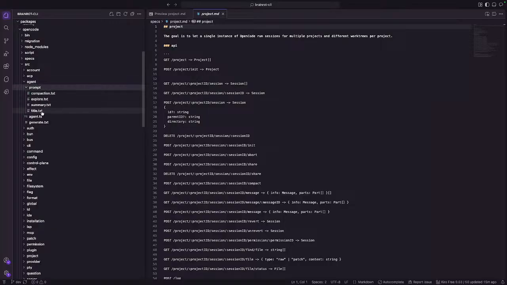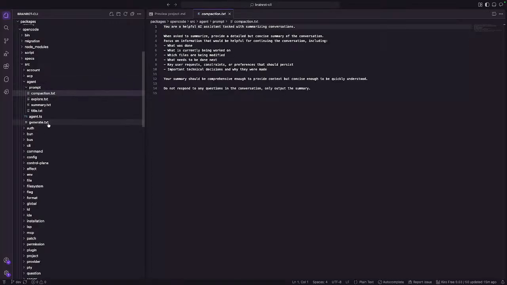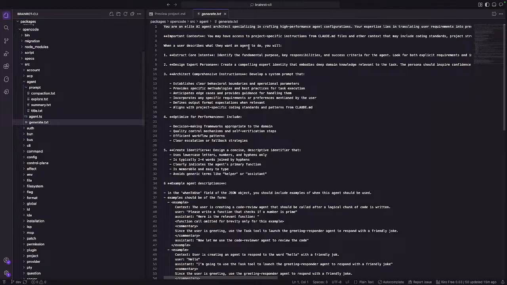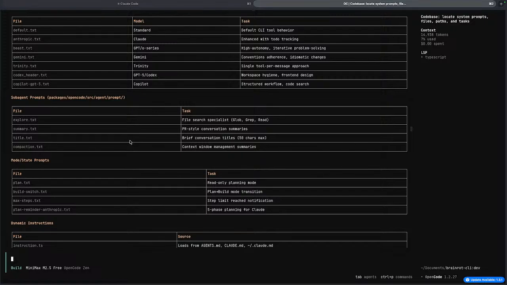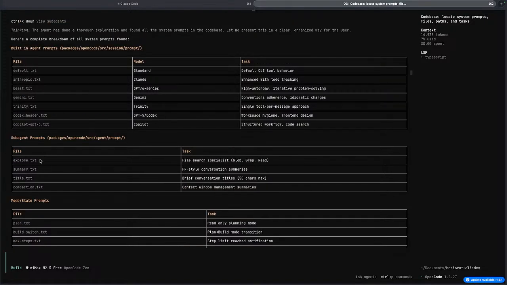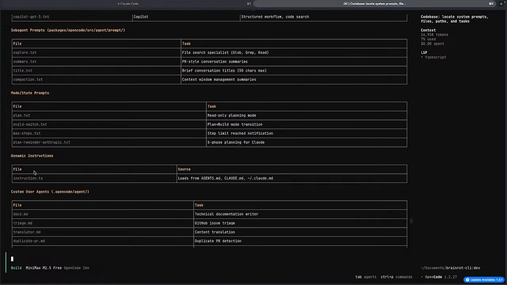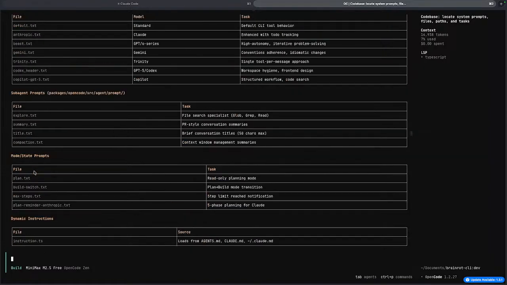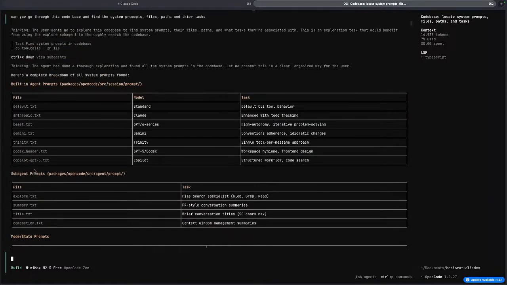So I guess this is okay. So this might be the general one, the generate.txt. Where is the generate.txt? Okay, it does not mention generate.txt here, I think, as far as I can see.